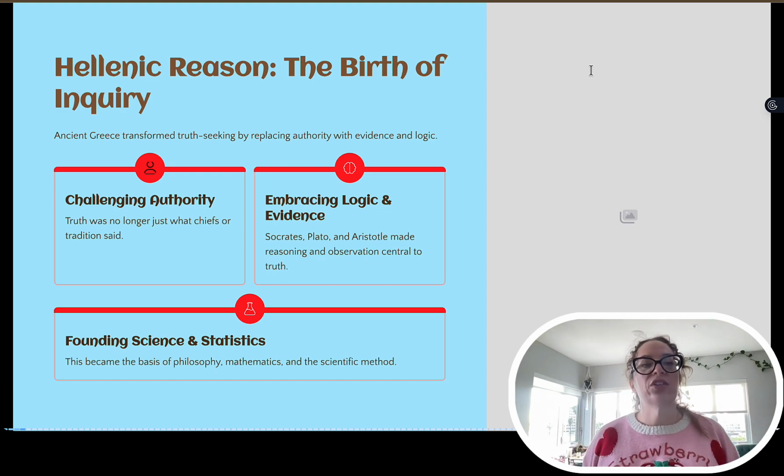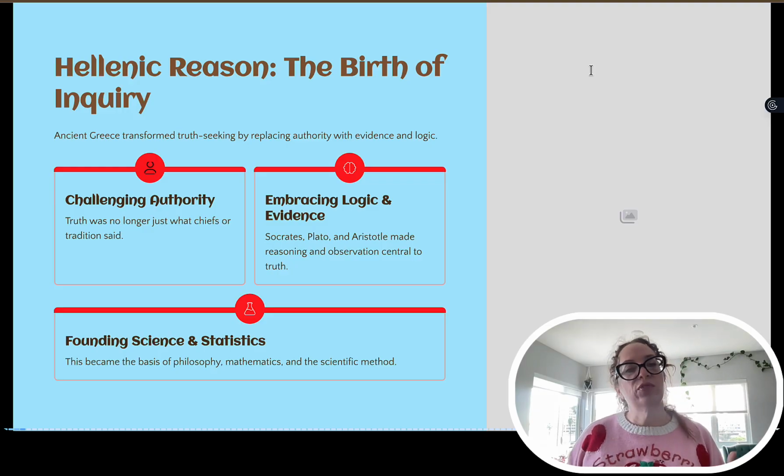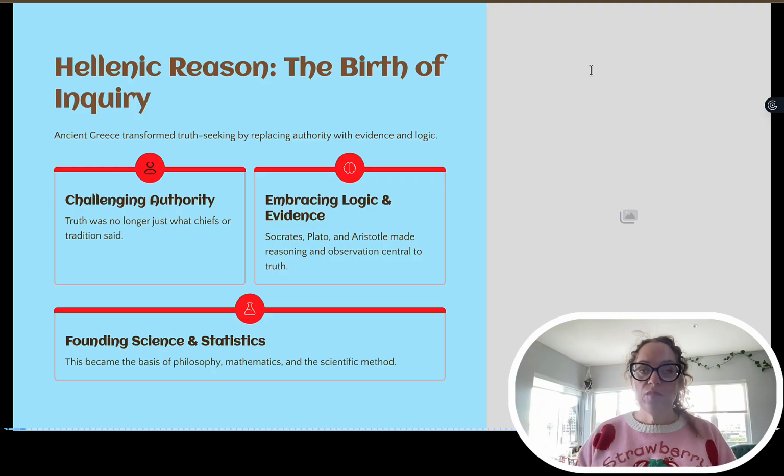But they have a limitation. They can't resolve disputes. If the chief says one thing and your neighbor says another, you have no method for deciding between them other than whose authority is greater. And if that's the case, you're stuck. So the person with more power wins the argument, regardless of who's right. The Greeks, particularly Socrates and his student Plato and his student Aristotle, proposed a different answer. You know if something is true by examining the evidence and reasoning carefully about it. This is not the attitude that people had before the Greeks, in general at least.